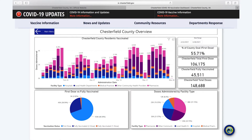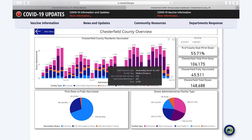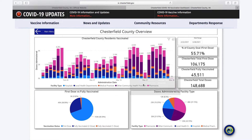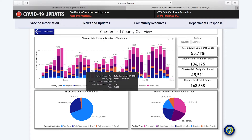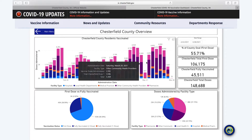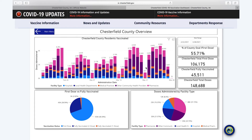Going back, you can look at how Chesterfield County is doing as a whole. Here is a roughly 30-day snapshot of the number of vaccines administered to county residents each day, along with where they were administered or what type of facility administered them. Pharmacies have been giving more vaccines as time has gone on, and you can see medical practices such as doctor's offices and other community health providers. A big jump in the last two weeks is where the Community Vaccination Center at Virginia State has been open. Pie charts below show first dose versus fully vaccinated, with the fully vaccinated one-dose recipients being Johnson and Johnson vaccines.